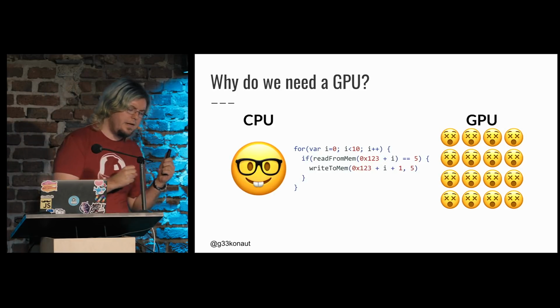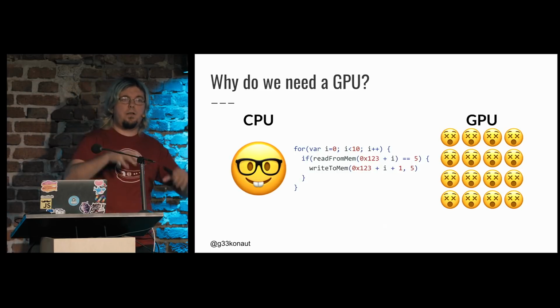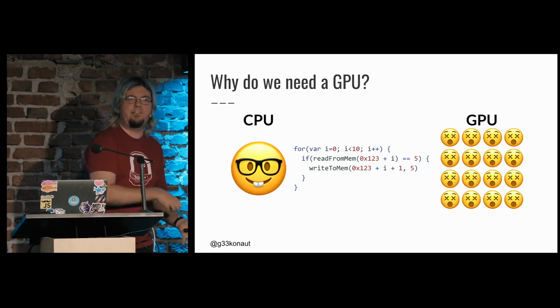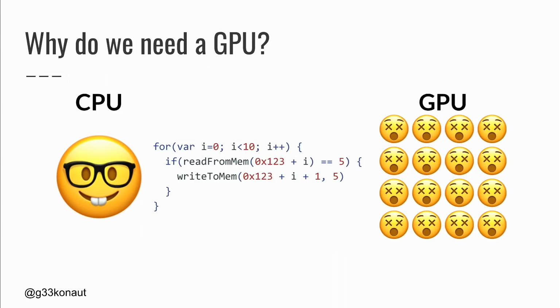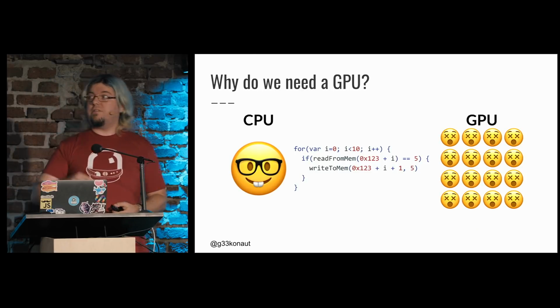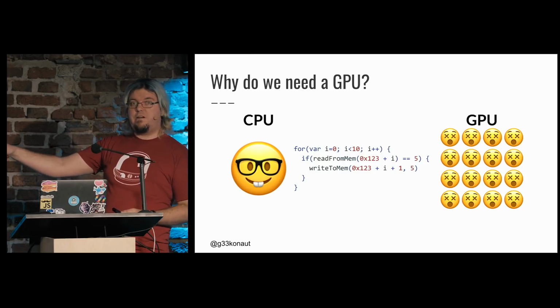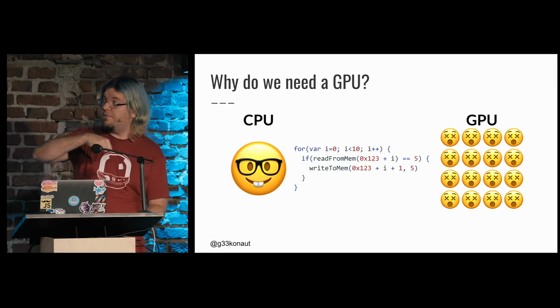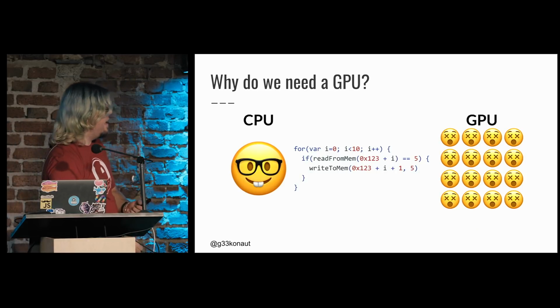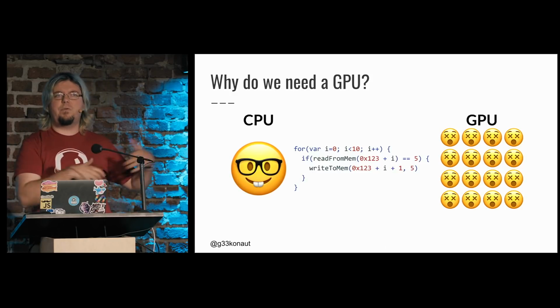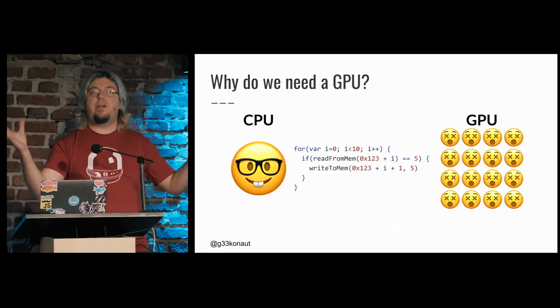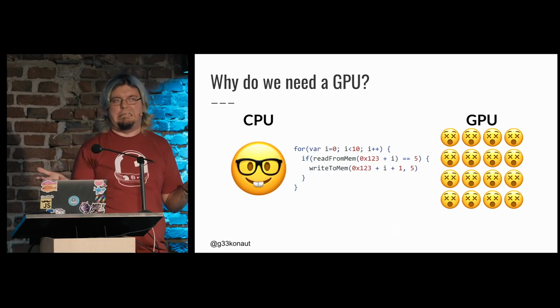Imagine if every one of you gets one box of memory, where there's something in there. And now you have to figure out what you have to write into this box, or if you have to write something into this box at all, like put a piece of paper in, or if you just skip. You have to wait for what the person in front of you does to figure out, oh yeah, there was a 5, so I'm going to write a 5 down on my piece of paper. And then the next person goes, all right, okay, cool. So this is basically what's happening here. We can't really do this in parallel. You can't just start writing into these pieces of paper.